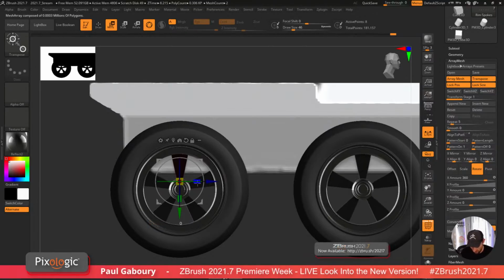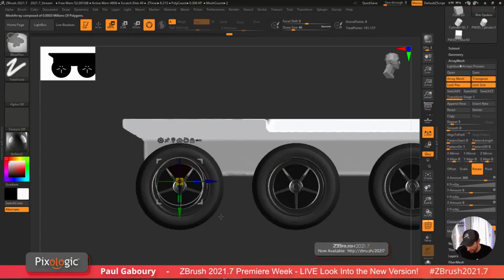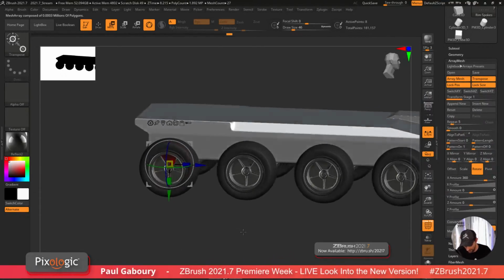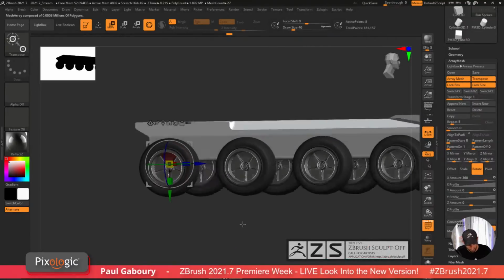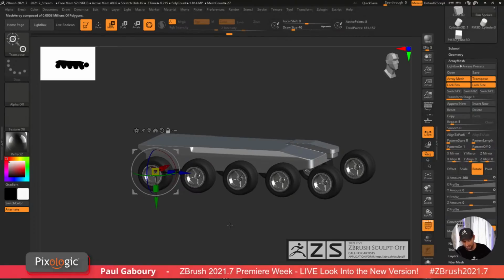Maybe I want to go... Like, what does that look like? Maybe I go real crazy, right? And then you can see what that does. Right? So I got something like that now. That makes the design look very different for sure. Okay, these cubes are in a separate subtool right now.